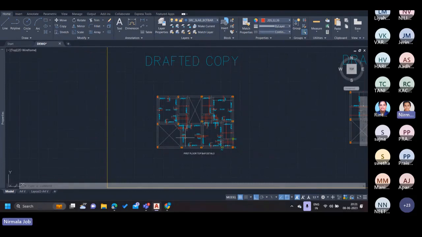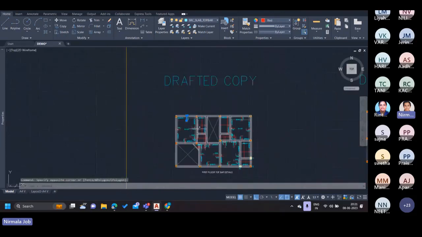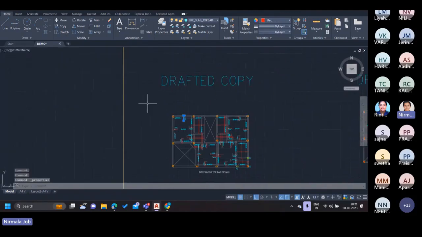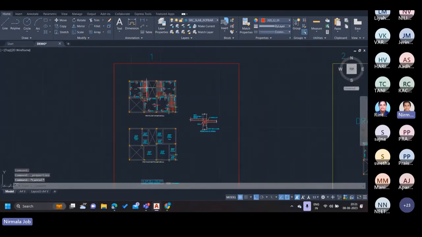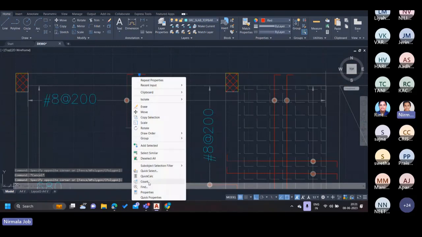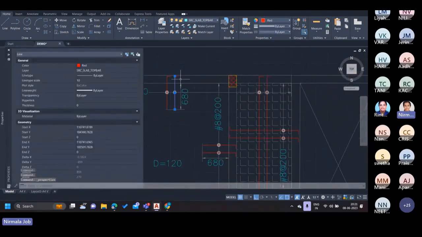The first check is to make sure that all rebars have been drawn using polyline. This is the drafted copy which I have edited, and if I go to the properties, we can see that it is polyline. But when we move to the drawing provided by the structural team and select a rebar and go to its properties, we can see that it is drawn using the line command.